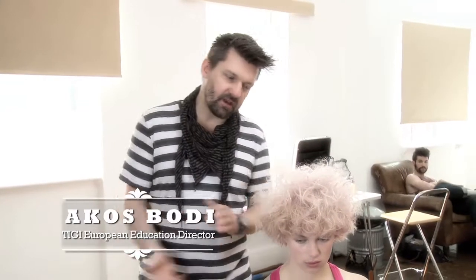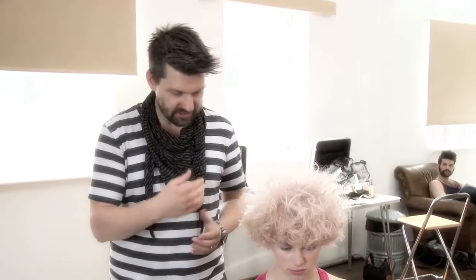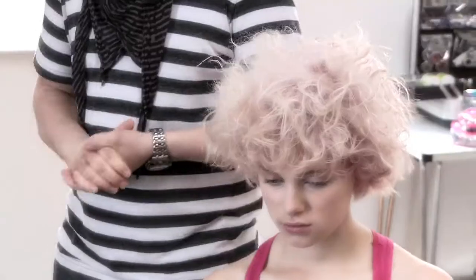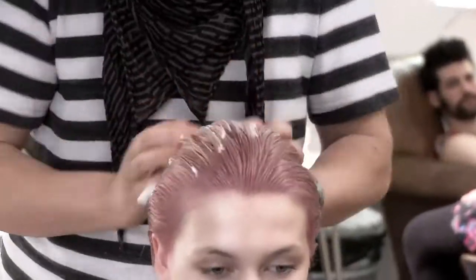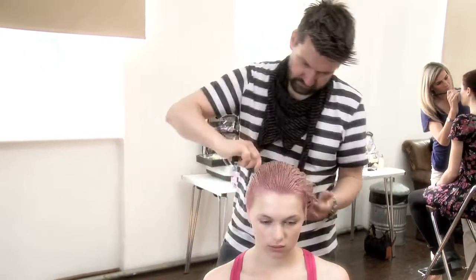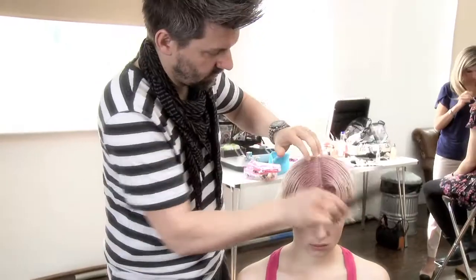Right, so I worked on some matte texture for you today. Obviously, it complements the haircut and the color as well. And the product I used was Totally Baked, which is a volumizing, texturizing product. And combed it through the hair, making sure that we got really good coverage with the application.